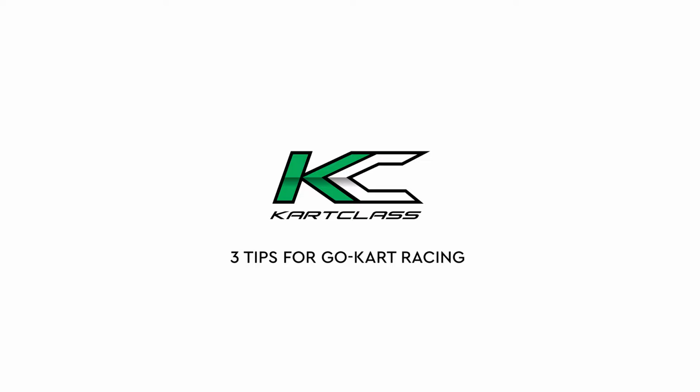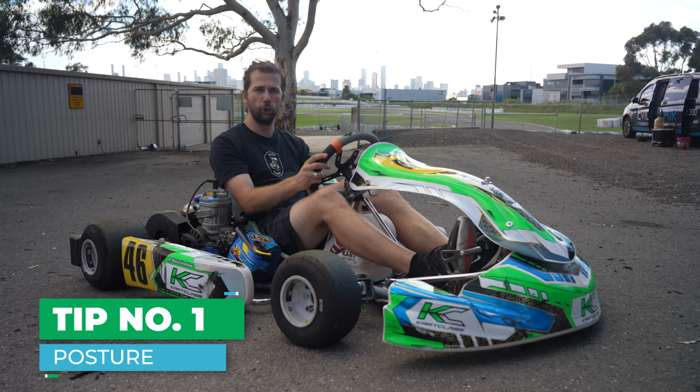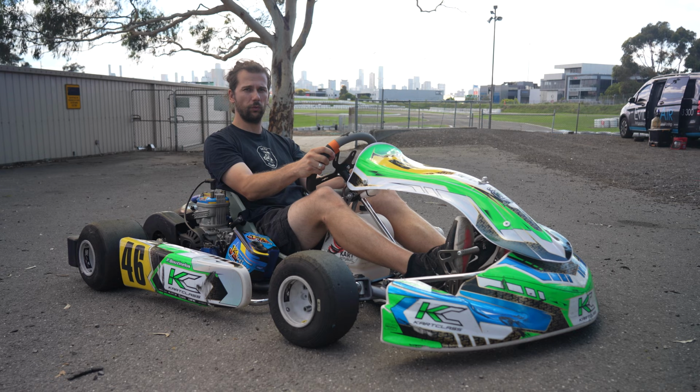Here are three tips to help out your go-kart racing. So the first tip we're going to be looking at is our posture in the kart. We want to have a slight bend in our arms. We want to keep our back relatively straight.